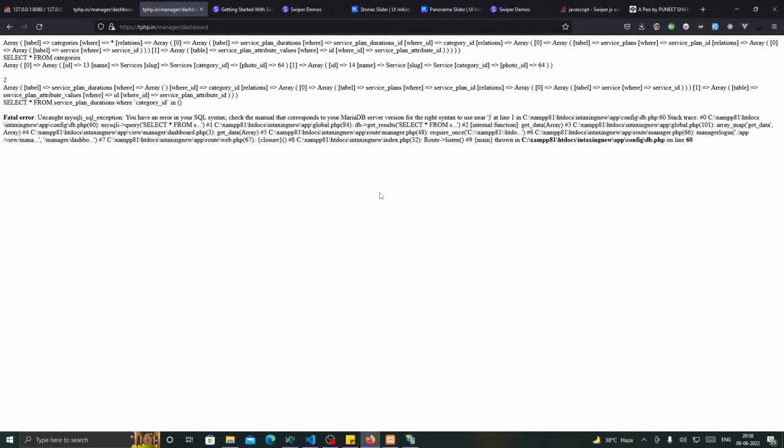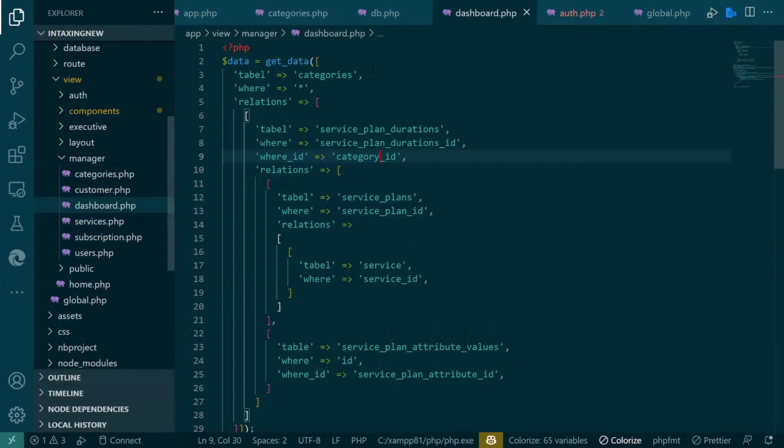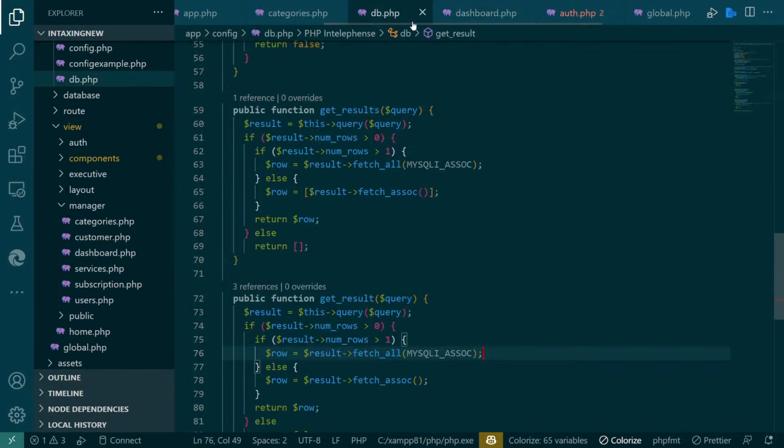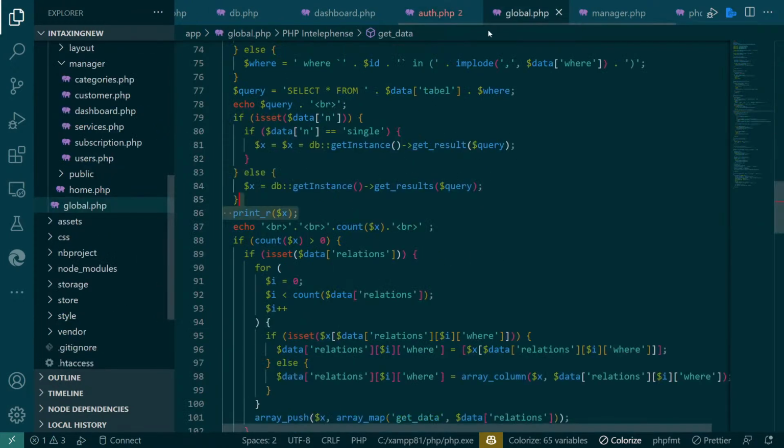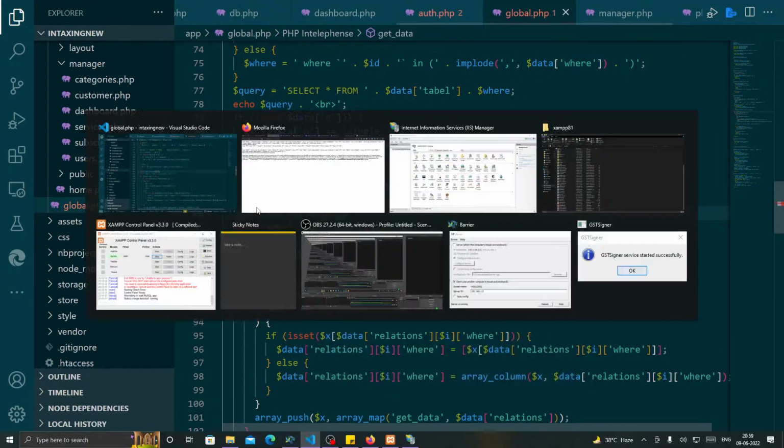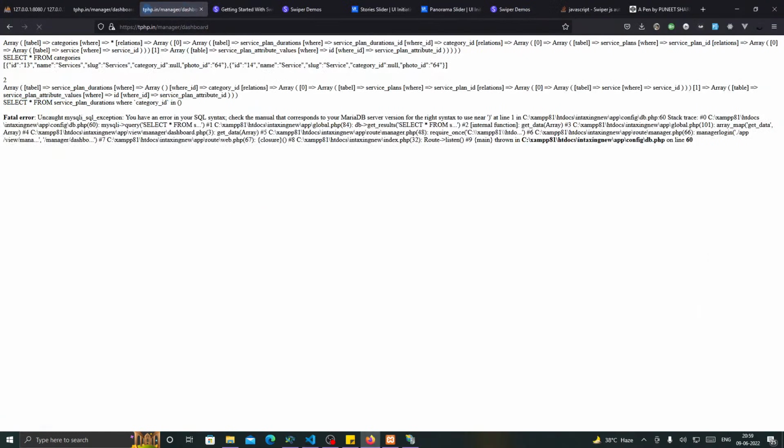Okay, so it has nothing in it. Maybe I should show them in JSON because I can't understand sometimes whatever I get on these echo JSON encode. So this is it, slug and photo ID, and there are two things, services. There are two services. Oh no, it should be unique. Okay, I have to make sure it will be unique.